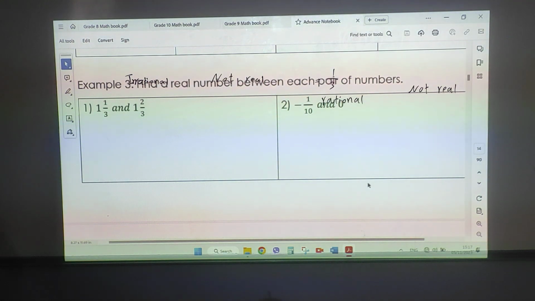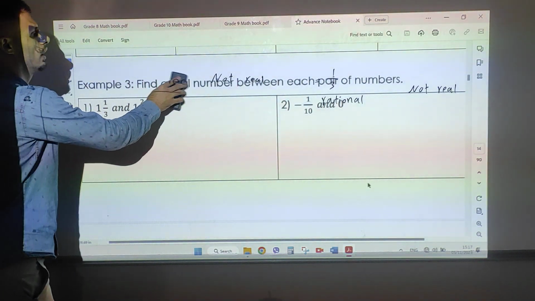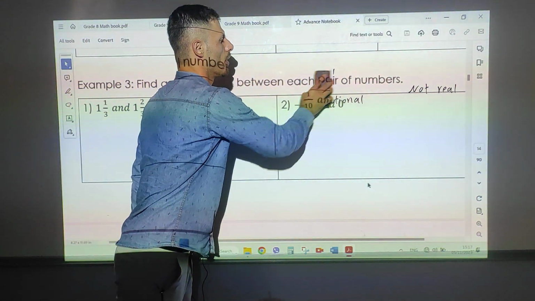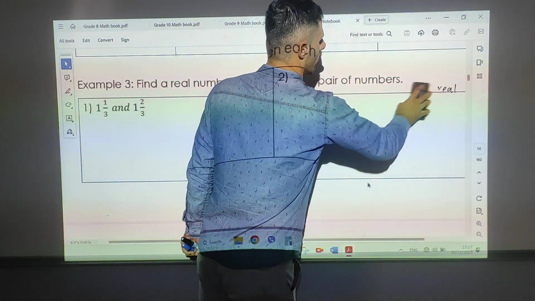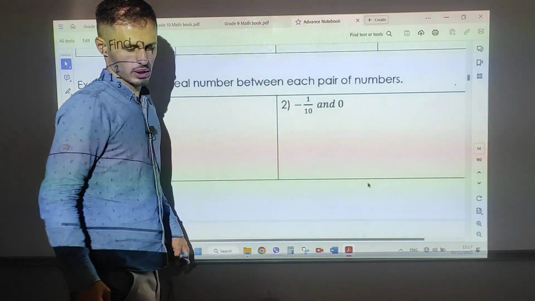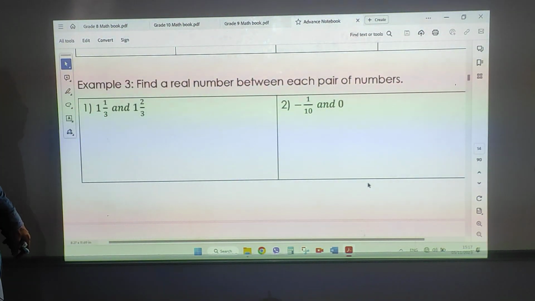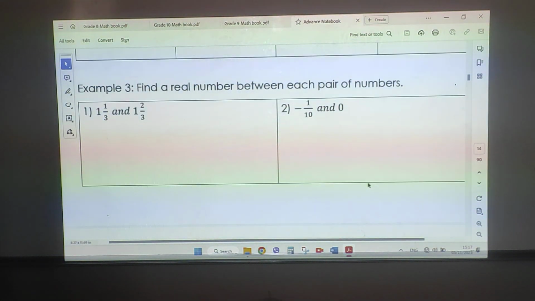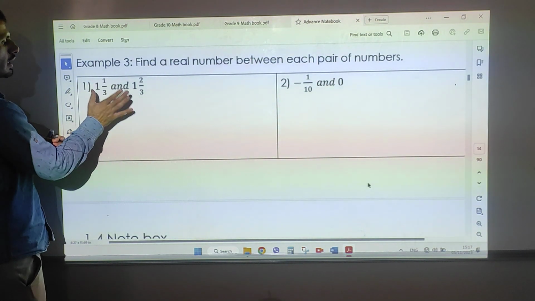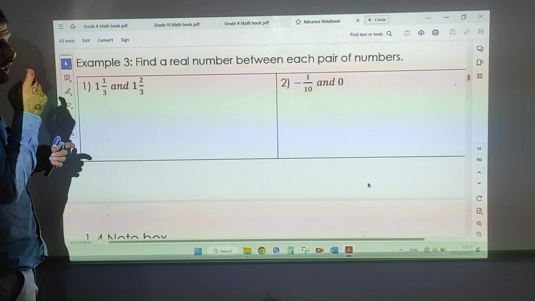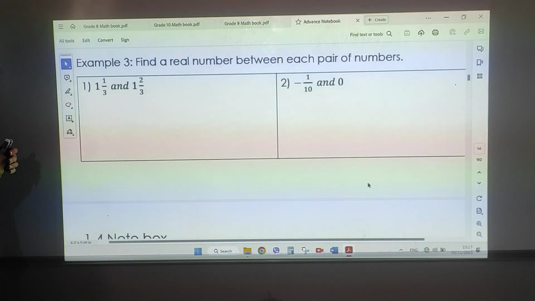And the last type of question that we have in this section, it is find a number between these two. To find a number between these two numbers that you have from the question, always you can add these two numbers, then divide them by two. You can add these two numbers if it's given as fraction or as decimal, add them, then at the end divide by 2.